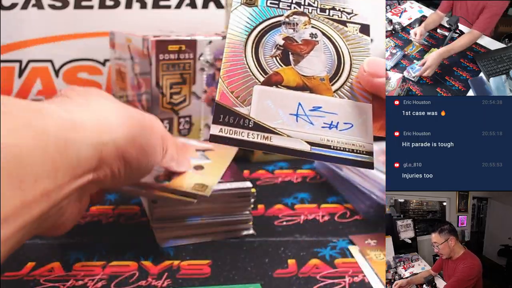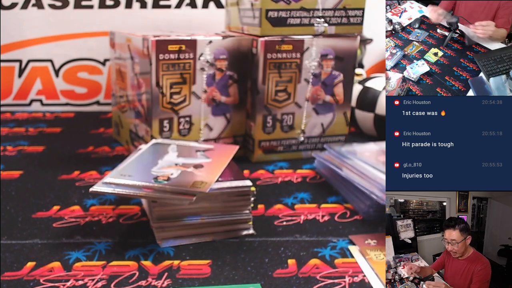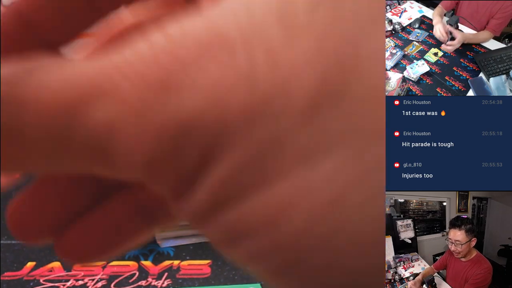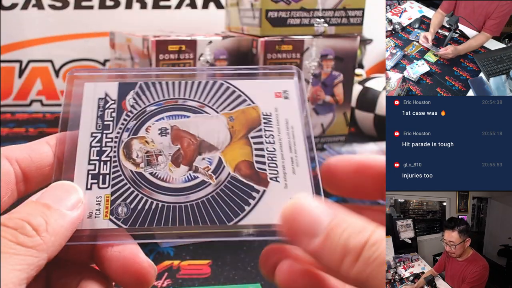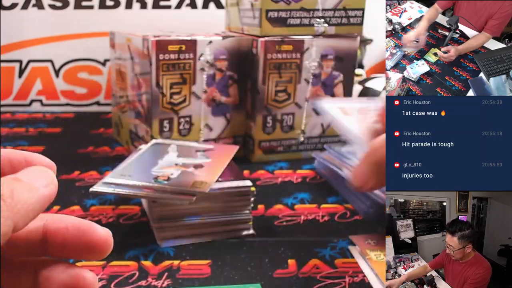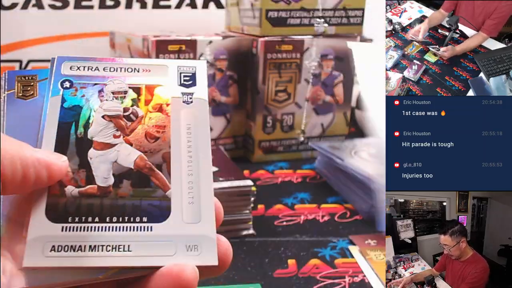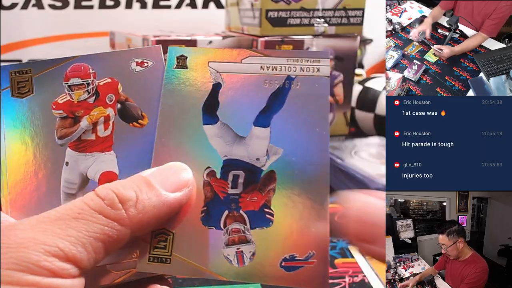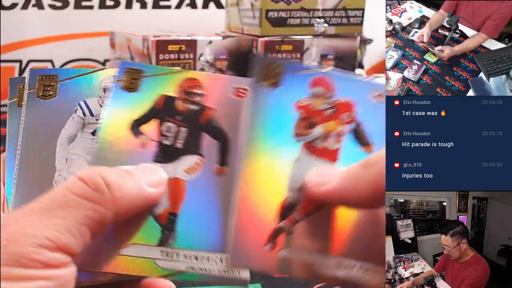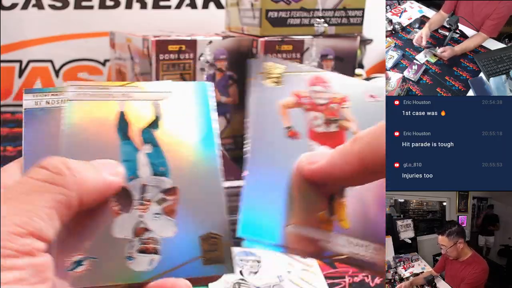And we got a turn of the century rookie autograph. That's Audric Estime, 146 out of 499. Estime? I think I'm going to go with that. Who's got my rivals? Denver, David M. Keon Coleman to $9.99 for the Bills. Here's a Drake Maye, rookie elite.